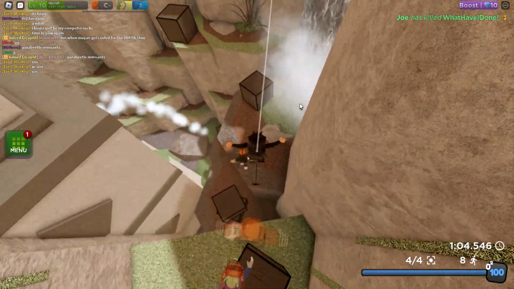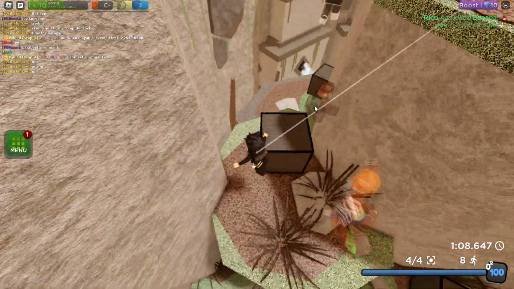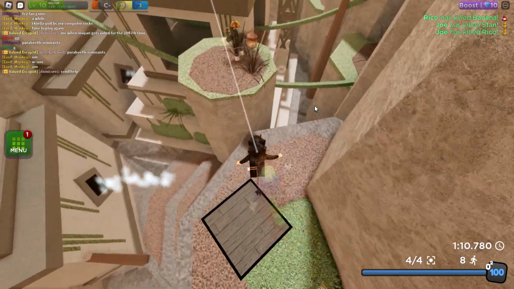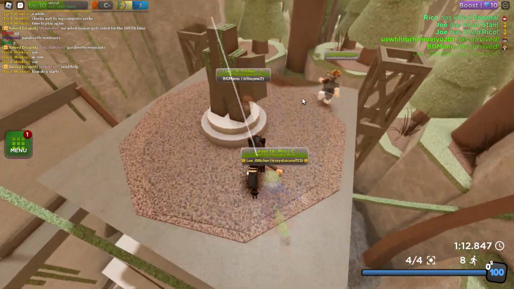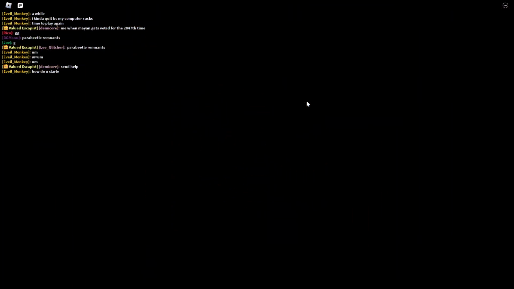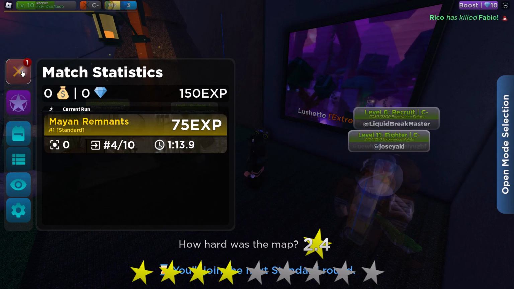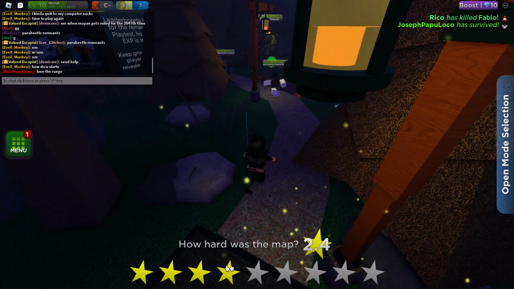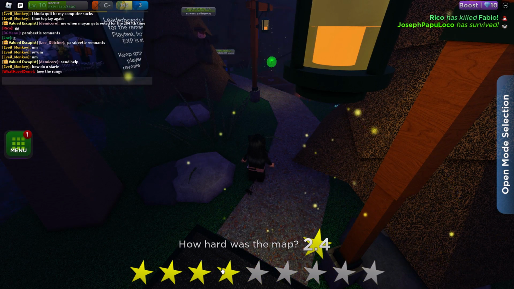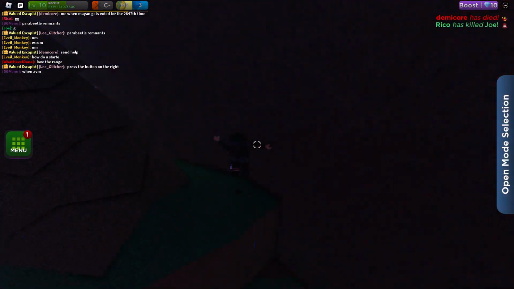But right now I'm here for the Flood Escape maps. So yeah, this game is just really good. Alright, we beat it. We win. Nice. How do I have a best time? I've never played this game. How do I have a best time? I never played it. How hard was the map? I said 2.4 is correct. Yeah, this game's just good.